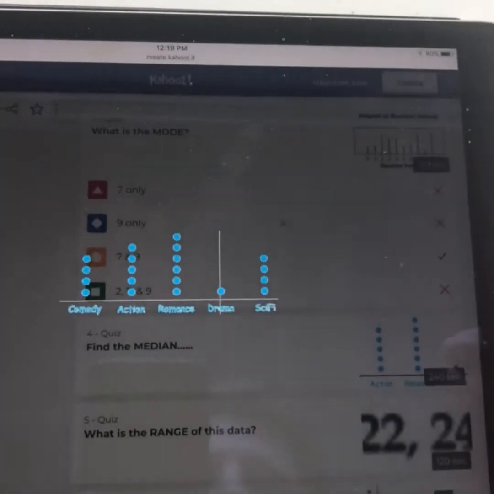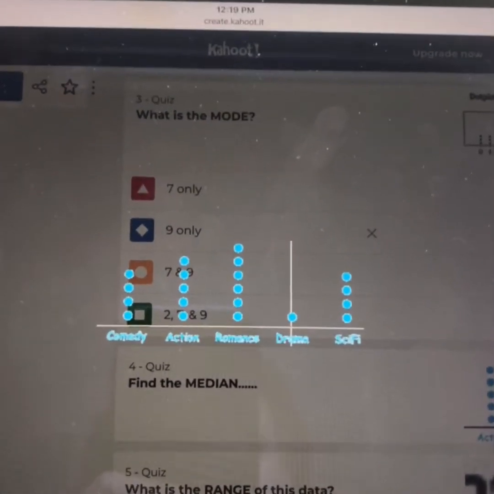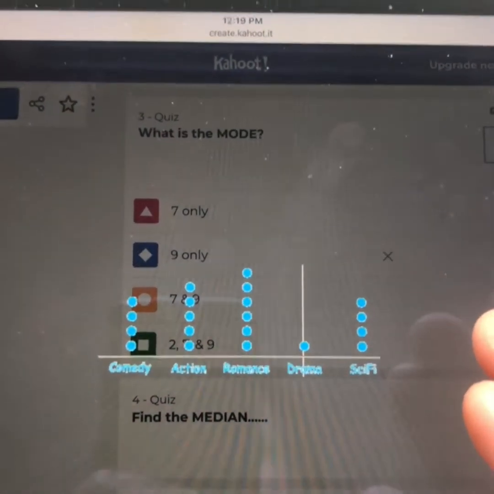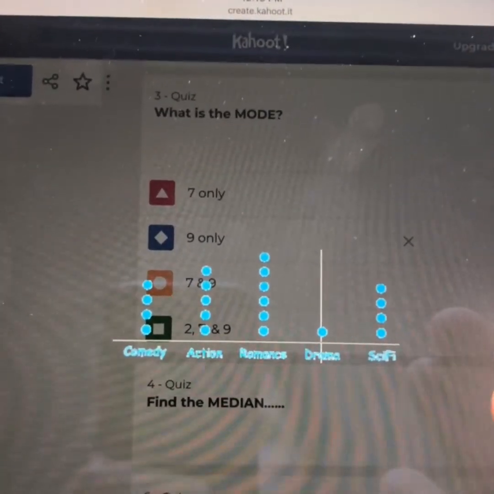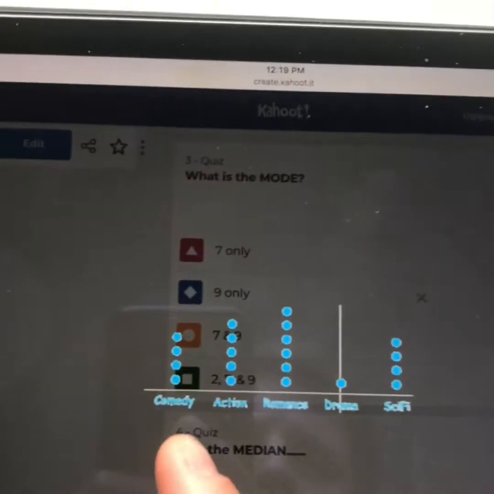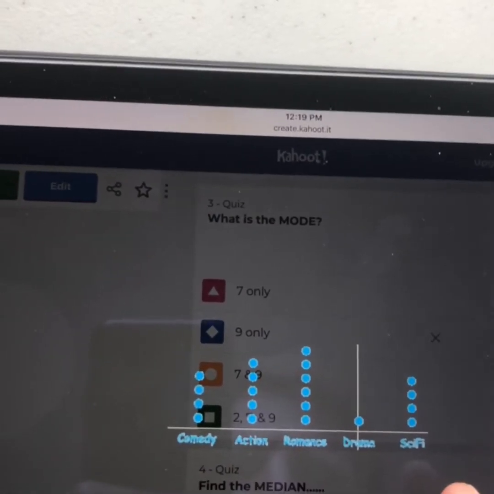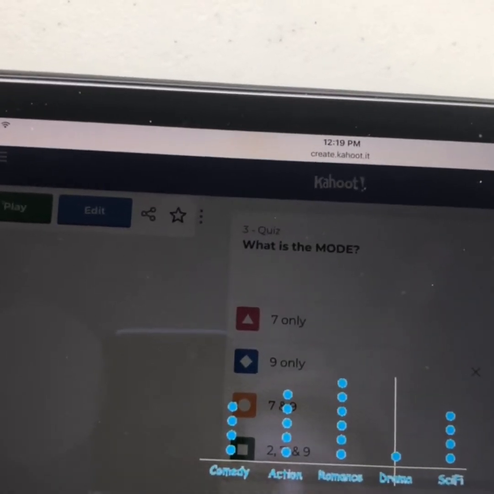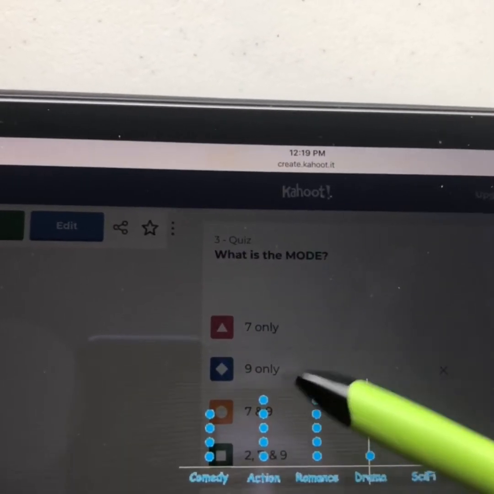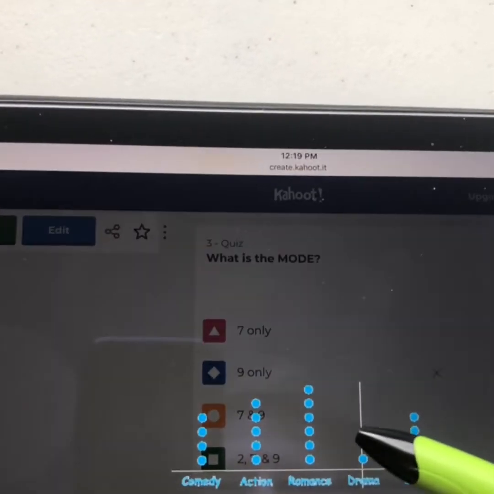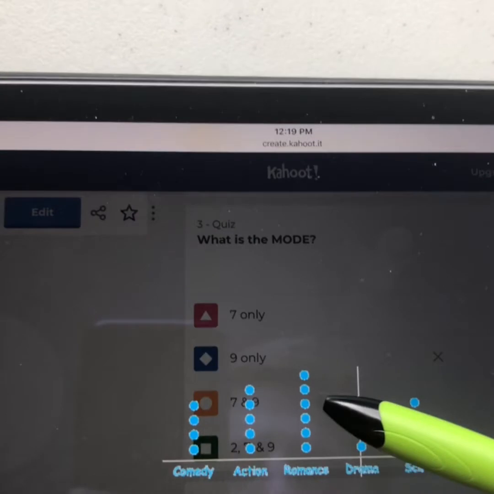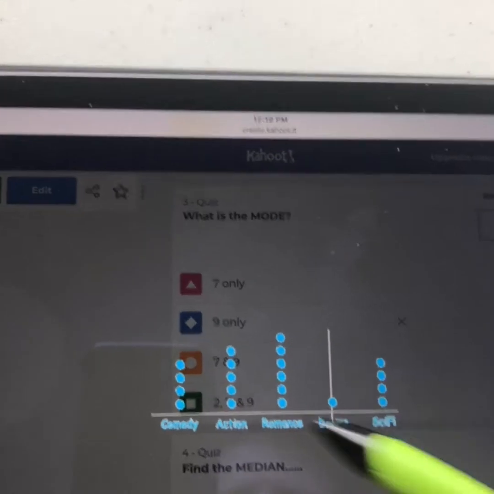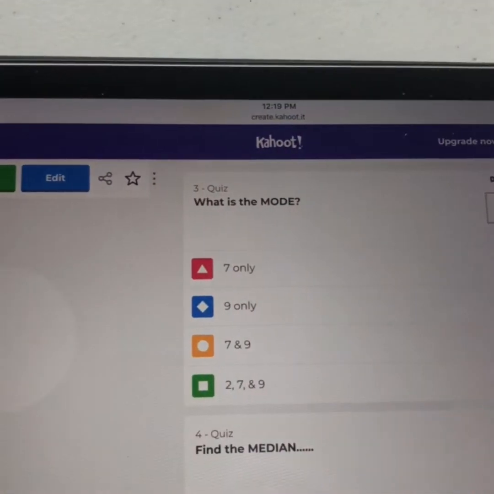Then back to another median question. Got a few questions on this one on Google Classroom, but since it's already just talking about these different genres, movie genres or book genres, it's already in order here. So basically you had to just play the cross-off game here, and comedy and sci-fi cancel each other out. There's 5 actions here, 1 drama. So that would cancel out 4 romance, but still we're left with romance in the middle. So that would still be the middle of your data. That would have been the answer for number 4 there for median.